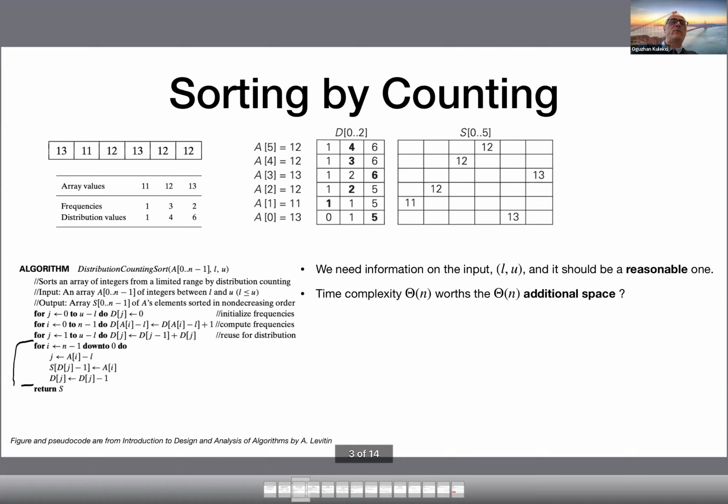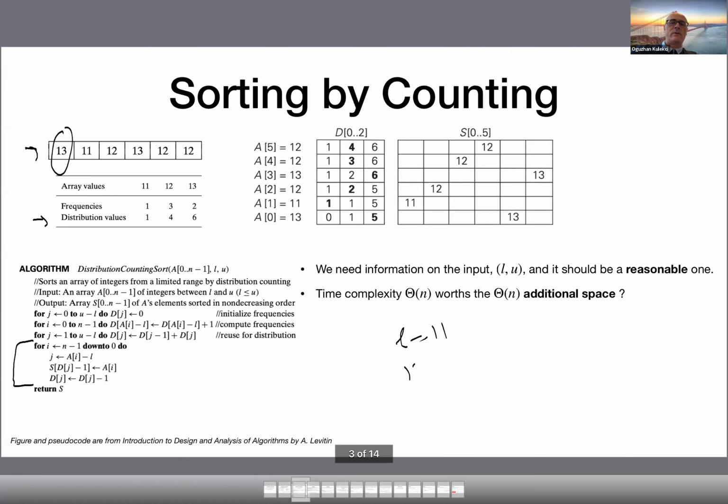Now, what I will do, I have the counts, I have the cumulative counts, and I have this distribution array. I will start, and then I will check the first item. So that is equal to 13. In my distribution array, which position is devoted to 13? So I know that L is equal to 11, right?